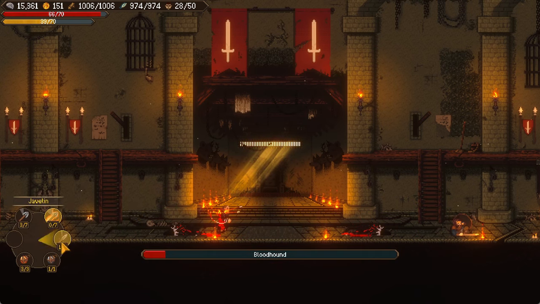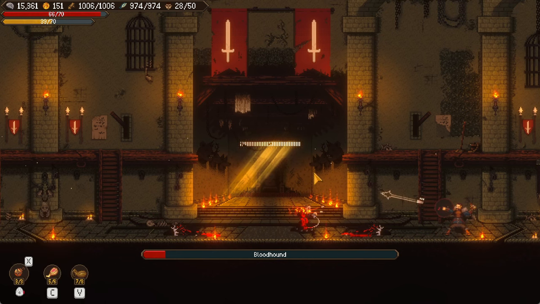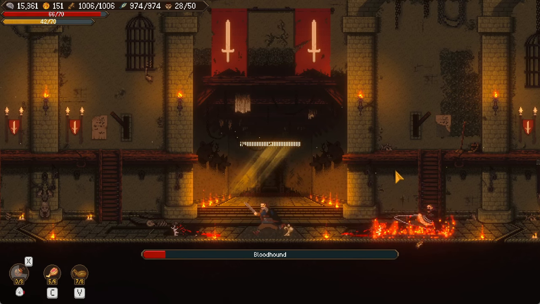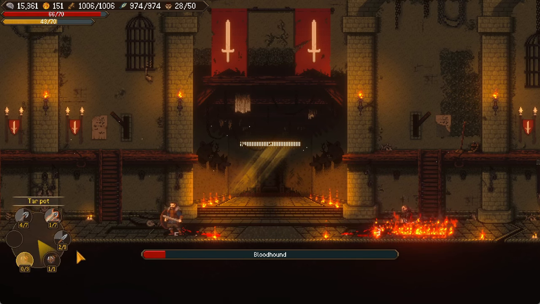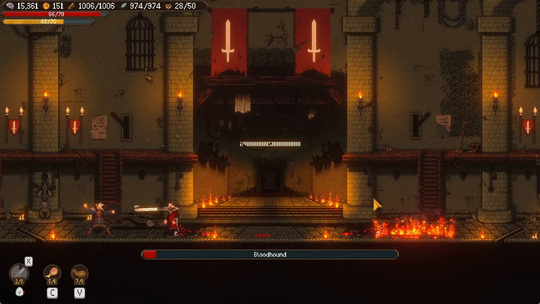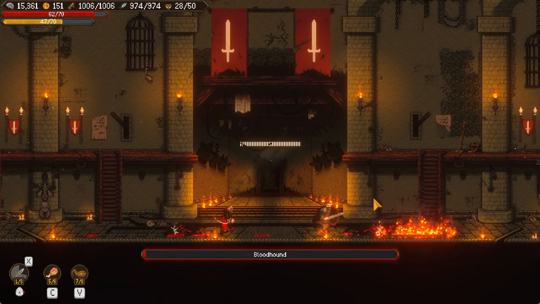All right, let's try the fire pot again just to see if he actually... I mean, he's standing in the fire. I mean, seriously, why isn't he taking any damage from that? We got him.